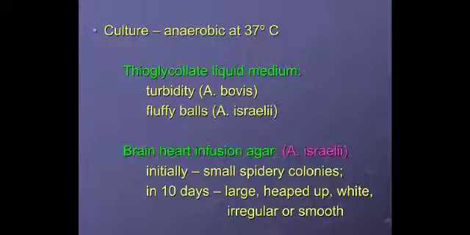When we put the same granules which are washed in saline for culture, the media used is brain heart infusion agar for solid media and thioglycolate medium for liquid, because these are anaerobic. Even the brain-heart infusion agar has to be incubated in anaerobic conditions. In the liquid medium, we see fluffy ball-like growth after 2 to 3 days in thioglycolate medium, and brain-heart infusion agar, when inoculated with these granules and incubated anaerobically, takes around 7 to 10 days to grow into large colonies. These colonies initially appear as spider-leg colonies, colonies which have multiple tentacles like a spider leg, and later on, within 7 to 10 days, they become large heaped up colonies.